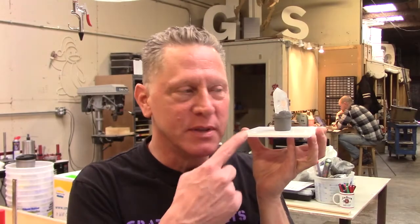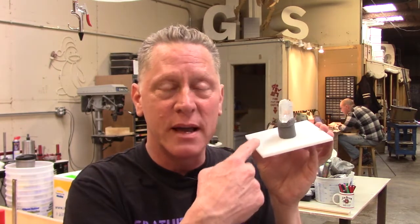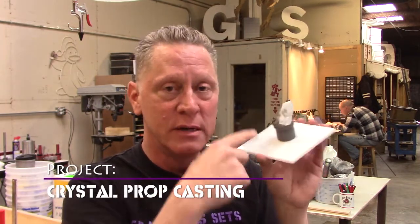All right, so I've got this simple little sculpt that I've made here, and it's a crystal embedded in a rock, or that's what it will be. Right now it's clay. Anyway, I'm gonna make a quick mold of this guy, but what we want in this one is for the crystal to penetrate into the stone when it's actually cast in the final piece.